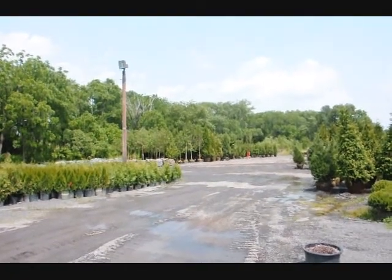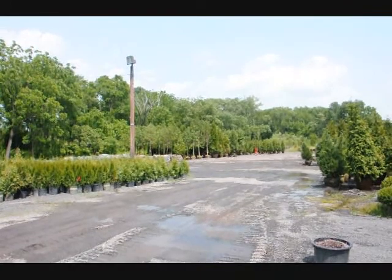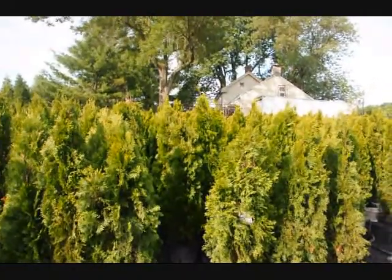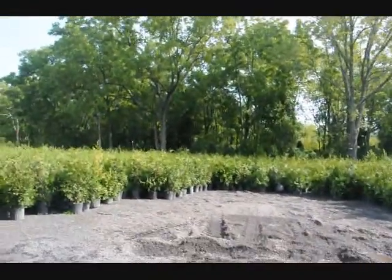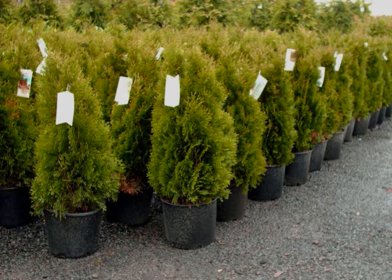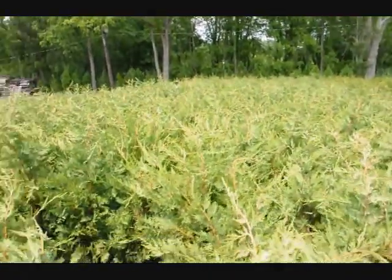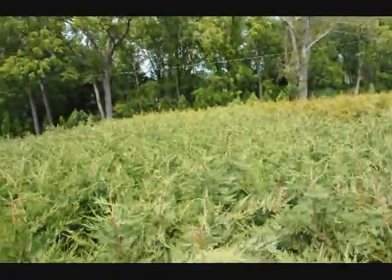Large arborvitaes and field grown trees and shrubs here at Highland Hill Farm. We do specialize in delivery and planting, so give us a call at 215-651-8333. These are our four-foot emerald greens. We can deliver and plant these all up and down the east coast. If you need quick instant privacy, this is a tree to consider. We also have Leland Cypresses and Green Giant Arborvitaes which make great instant privacy. Give us a call at 215-651-8329. These are four-foot emerald greens in pots. This is a bed of our three-foot Leland Cypresses — great for a hedge or border, can be planted with other trees and shrubs.